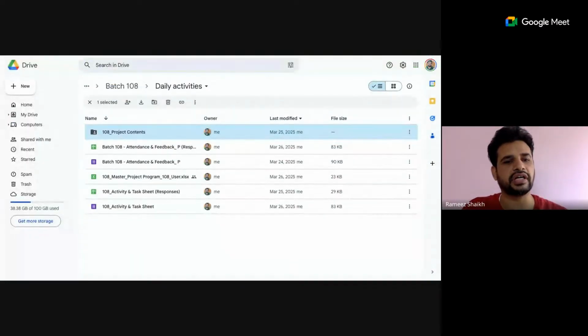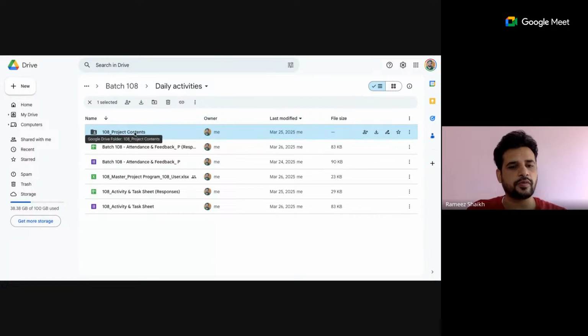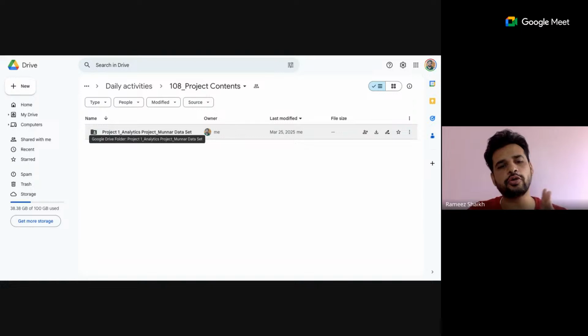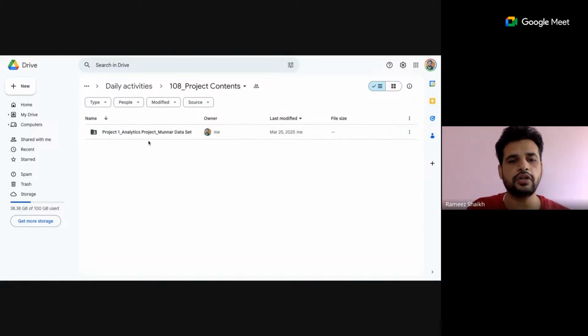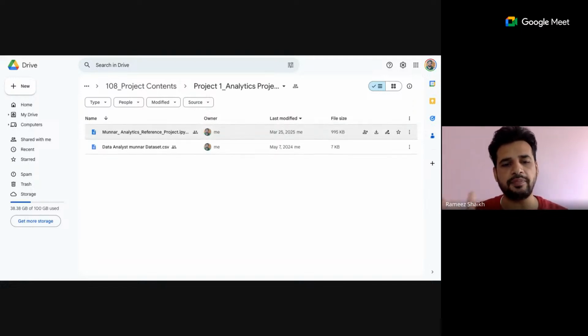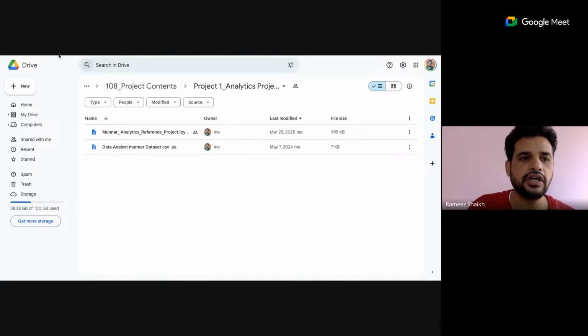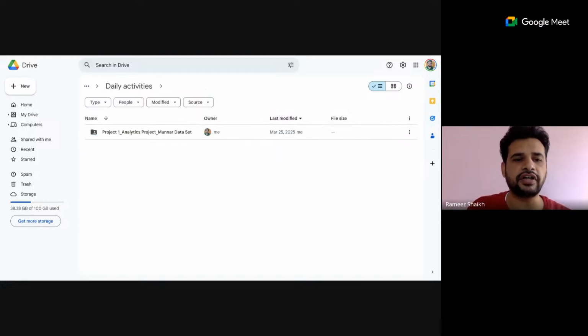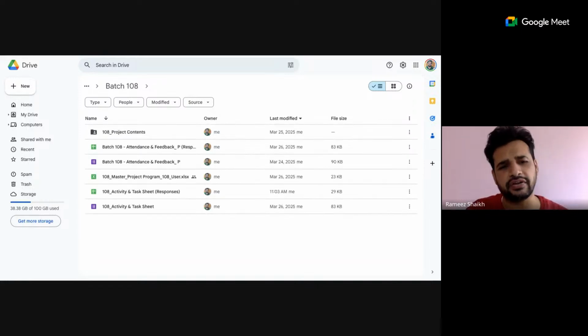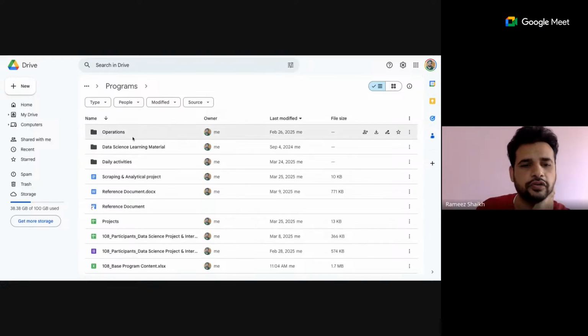Now this is the projects folder, guys. One by one, every document and every project that you will be doing will come into this folder. Now you have started the Munnar dataset. We provided you some documents related to it; the IP file was shared and the dataset was set. Similarly, there are going to be different projects, and they would require different expertise and skill sets. Whatever documents we have, we will share with you. So you do not have to worry about it.